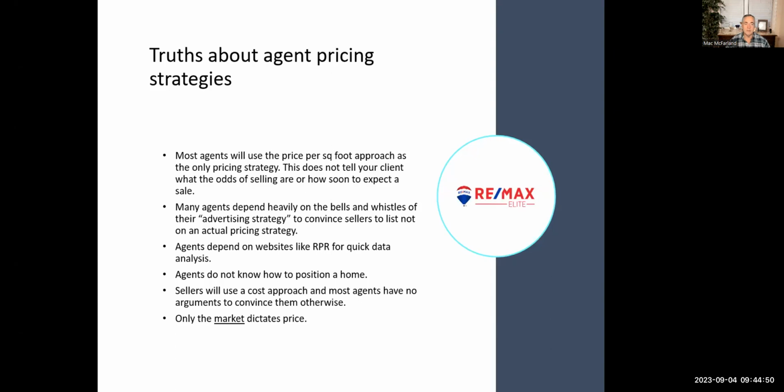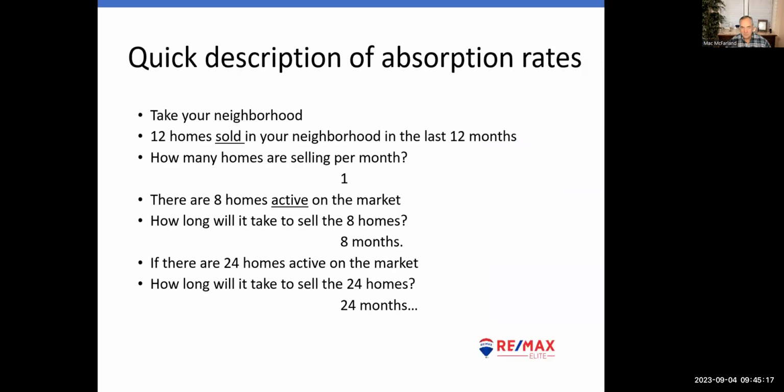We want to make sure that we're as close as possible. The other part of it is, in today's market, that property has to appraise. And if we take what we've taught, what we work on all the time for pricing, we should not have a problem with appraisal. I say should not, because nothing in this business is 100%, right? As soon as you do, you'll spend hours on a CMA, you'll list it at that price, and the appraisal will come in $20,000 less. Then you'll be mad at me, but that's okay. Those things happen. Quick description on the absorption rate. This is in that handout as well.